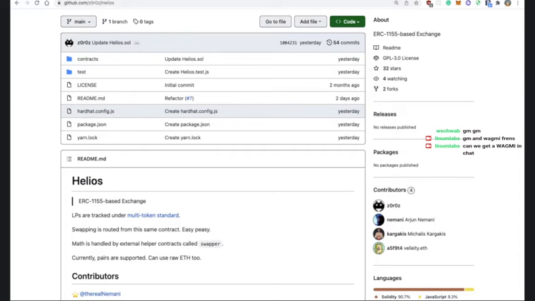Cool. And you can use raw ETH too. Interesting. Okay, well that's probably just a bit of an edge case. Other than that, not much going on in the README, I see.